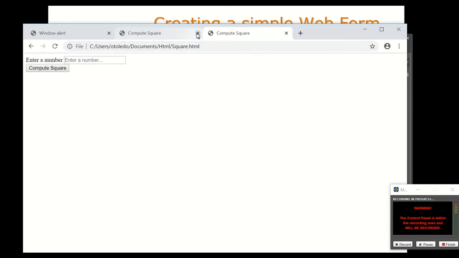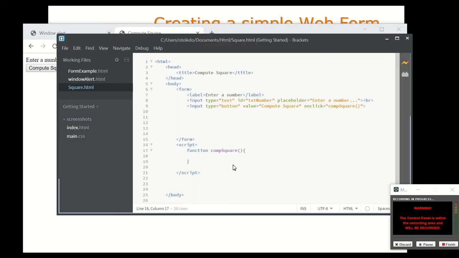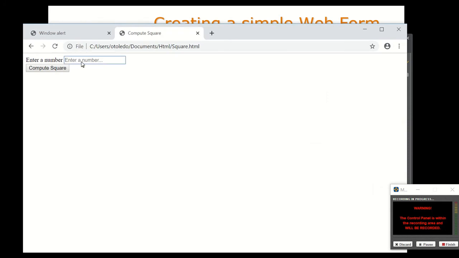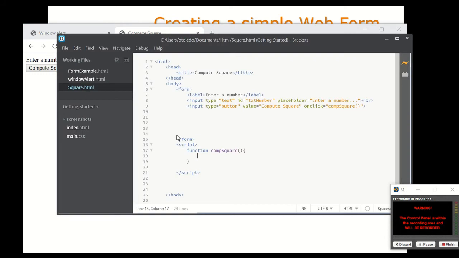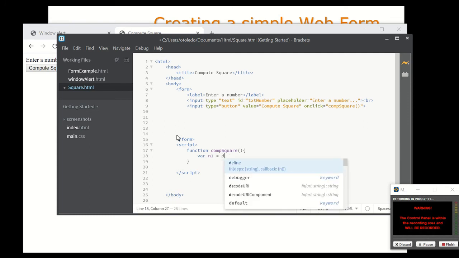We have enter a number, right? Compute square, correct? What do we need to compute the square? The number, right? The number that we are typing here. So let's get this number in the variable n1, for example. Equal what? Remember, document.getElementById.